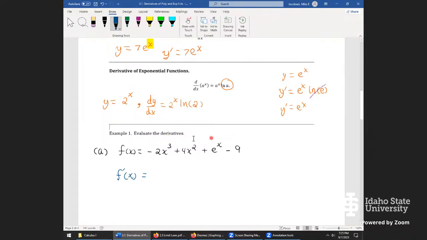We're just going to separate this into the 4 different derivatives. First thing we use is the constant multiple rule. And anyone see what this first portion will turn into? Yes. Negative 2 times 3x to the power of 2. Yep, that's pretty much what will happen there. So the process, if you like arrows, looks like this. You first identify the exponent, put it down there, multiply, then reduce your exponent by 1. So that's going to be the process each and every time we have a power function like that, a variable raised to a power. Yeah, go ahead.